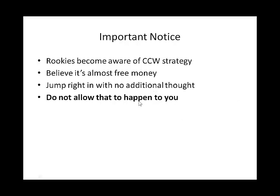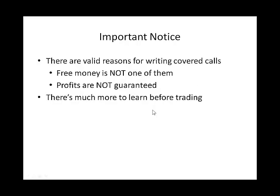I know you may be excited and anxious to get started trading, and if you have to, and if you own some stock and want to sell one call for each 100 shares you own, that's fine. You know that you're adopting one strategy right now, but don't run out, buy stock just to sell calls. I wouldn't do that. Go through the course, think about your alternatives, and give yourself time to learn more about covered call writing, because we're not going to finish our discussion today.